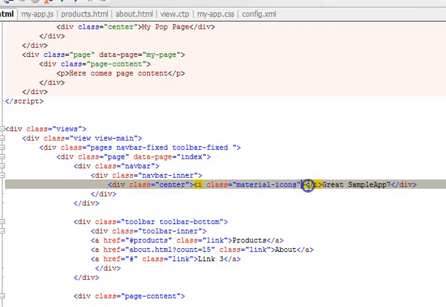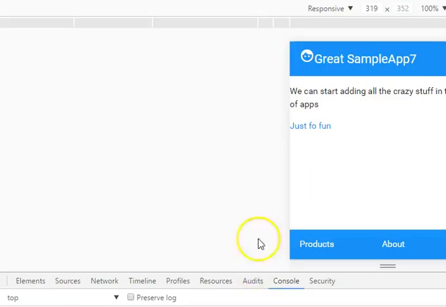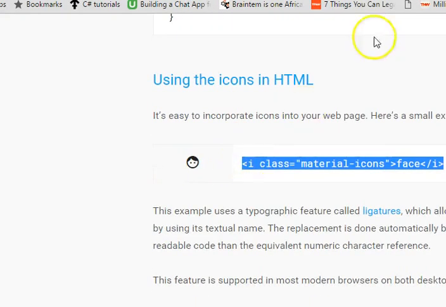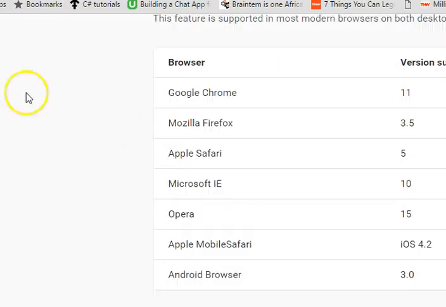We can start with an icon called face. This name is coming from the Google material design page. I'm going back to the previous page.